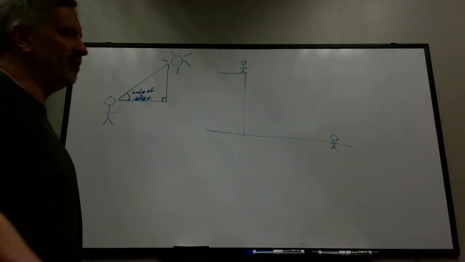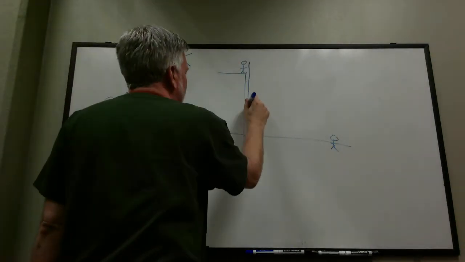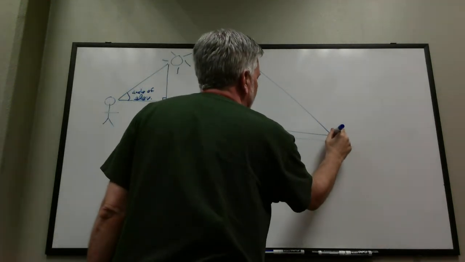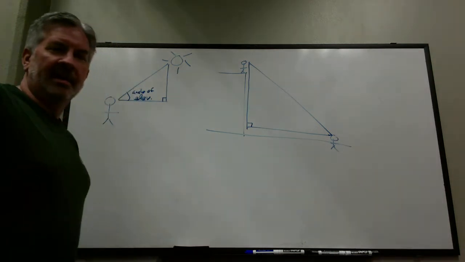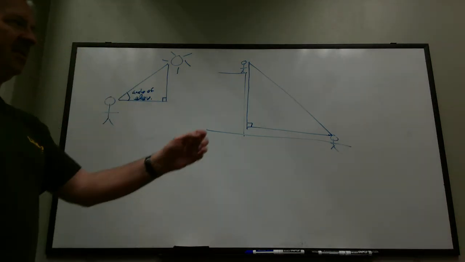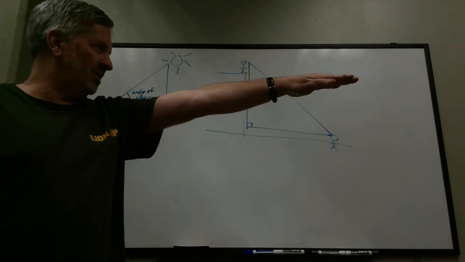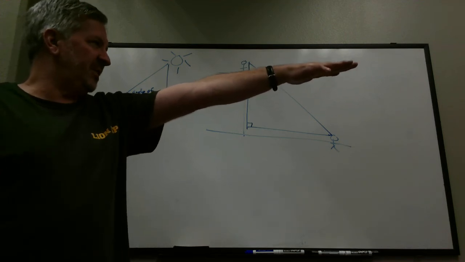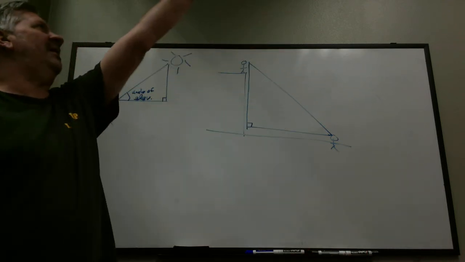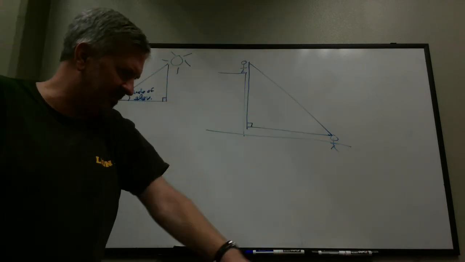Right, and let me again draw a triangle from his eyes, say, to this person's eyes. Okay. Now we want to talk about the angle of depression. So it's the same idea. It's measured from the horizontal, but the angle of depression is measured from the horizontal down. Angle of elevation is horizontal up. Angle of depression is horizontal down.